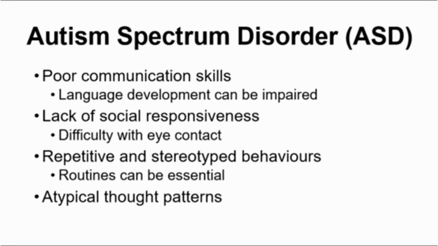And we typically find atypical thought patterns. Basically, they tend to think about things, the world, other people, themselves, in very, very different ways, which can cause problems when they're trying to understand how other people are acting or why they're acting a particular way. But yeah, as I said, there's a lot of variability here. And again, a lot of changes in our understanding of it.